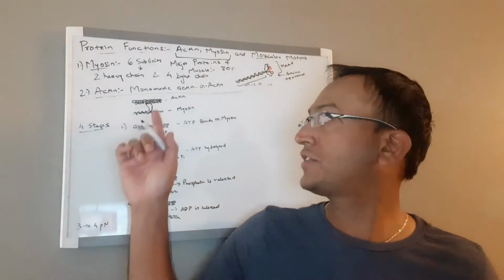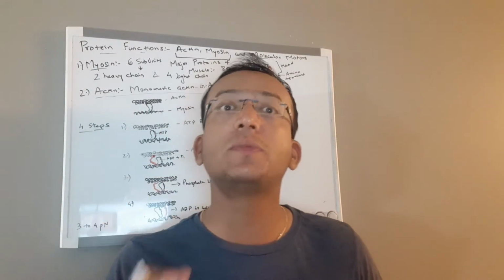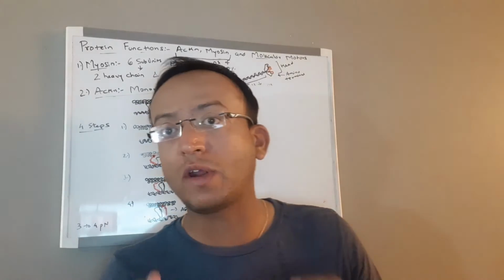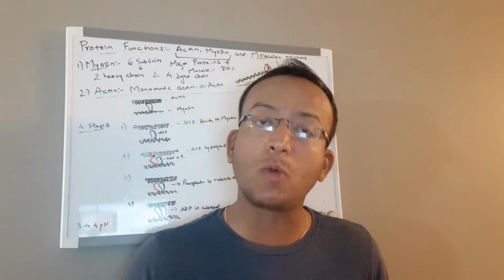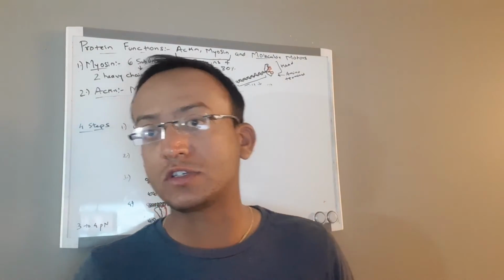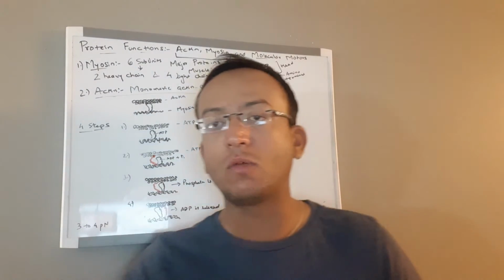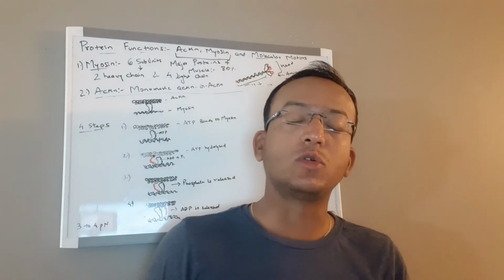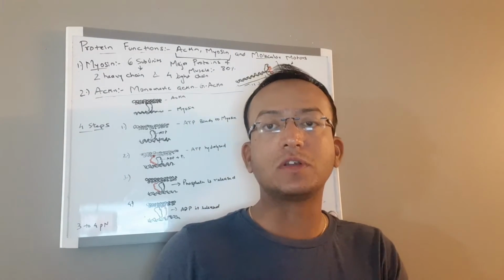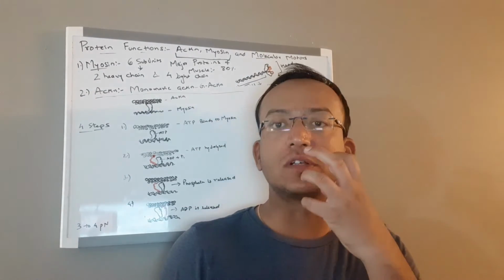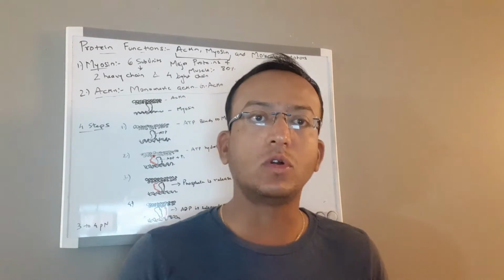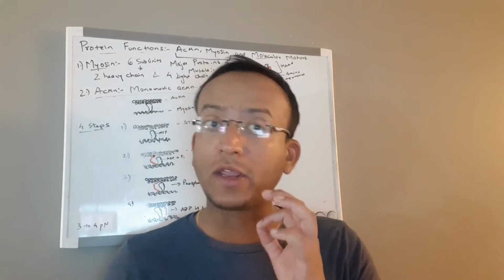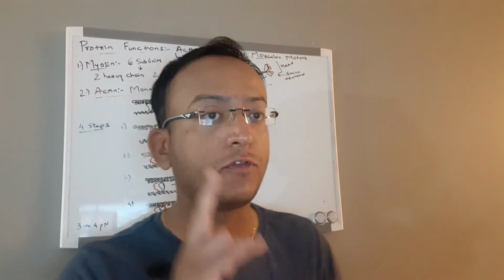But the interaction between the actin and myosin must be regulated so that the contraction occurs only in response to appropriate signals from the nervous system. Correct? It's not like your muscles are contracting by themselves. There are signals sent from the nervous system to the muscles, and at that moment only your muscles are contracted. So it should be regulated, right? So the regulation is mediated by a complex of two proteins.